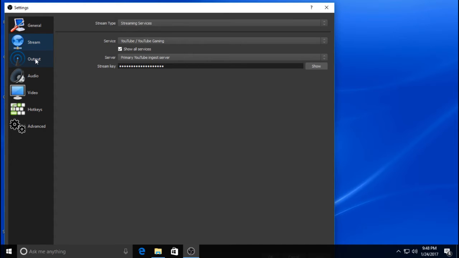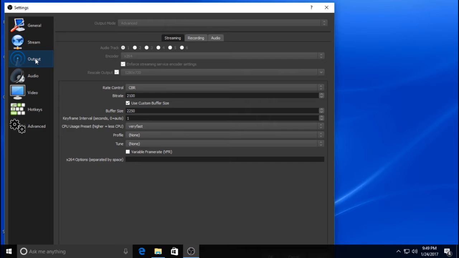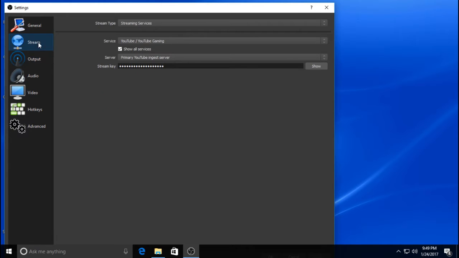Now my computer, when I bought it, I'm streaming through the Elgato HD60, and when I bought my HD60, my computer wasn't good enough, so I had purchased another computer and that one wasn't good enough either. No matter what I do, I felt like my stream was lagging out. So one of the things I had to do was change all my settings. And so I have my stream here.